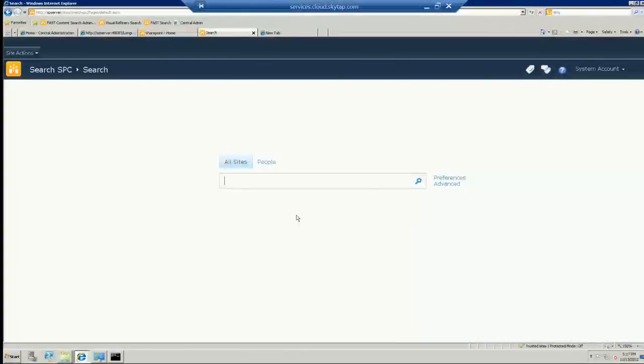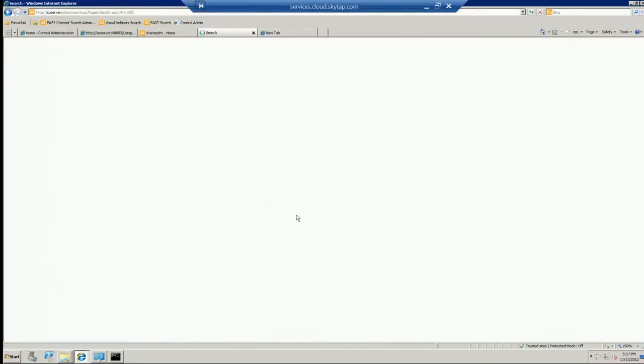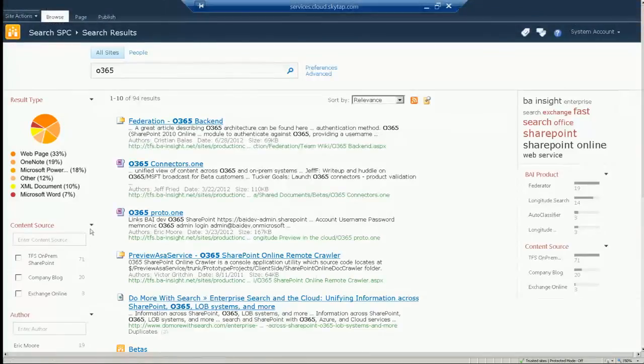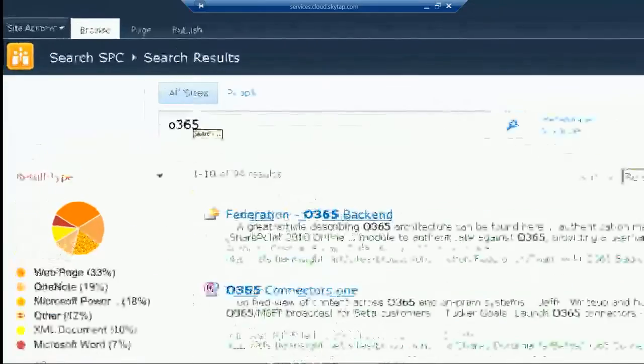We're bringing in content securely and at high performance, normalizing the metadata, and I get something like this, where I'm now looking across multiple locations. I don't know if you can see this, but the content source here might be our blog. This is Exchange Online, private email boxes, or TFS.